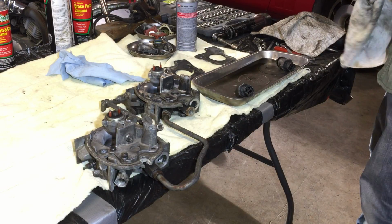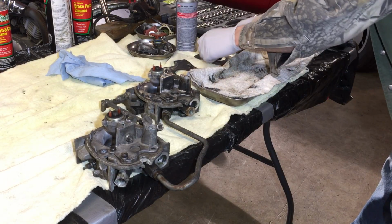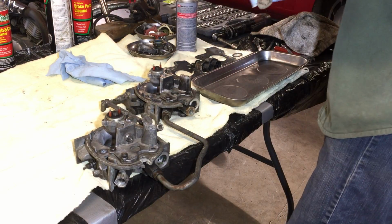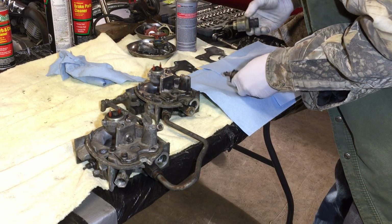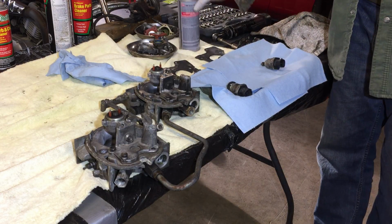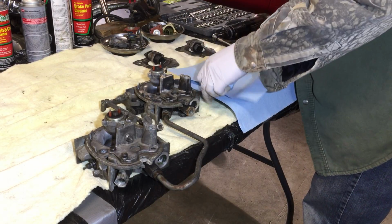I need to get a towel. I'm supposed to be doing this in the other tub that I have. It's mainly going to be a parts tray. All right. Let's see my nice clean shop rag here. Let me do this. So we'll clean these some more later, but I think they're definitely going to work a little bit better, for sure. Let's put these right here. IACs, IACs. Keep everything together. We'll change this up here. Okay.